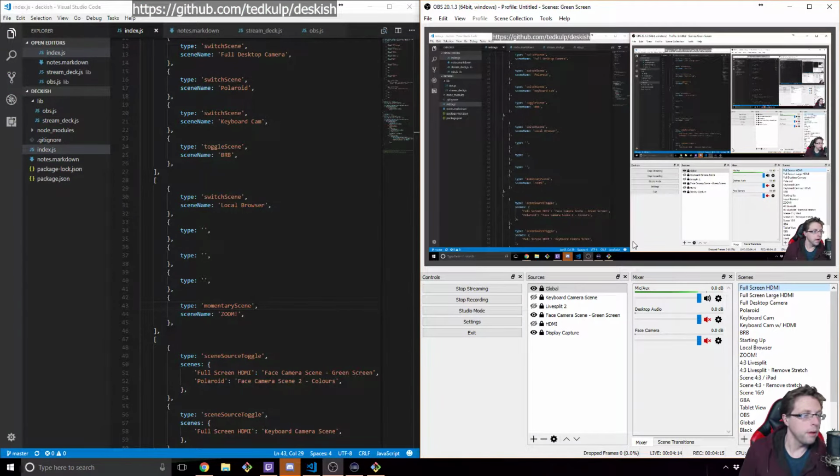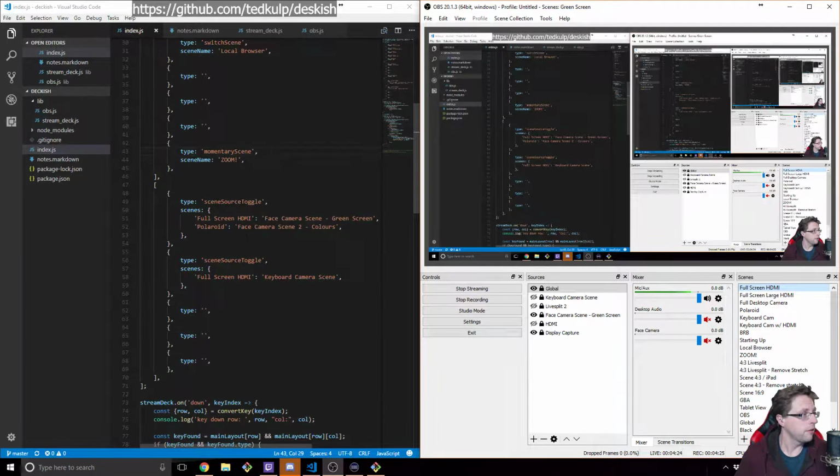So my thought, I'm getting my mice confused here because it's two different computers. My thought is I would like to make it so that these bottom buttons are dependent on what scene is actually being displayed. That's basically what I had started setting up here. A scene source toggle. If it's on this particular scene, then switch this source on and off. And the same thing, if we're on this scene, switch this one on and off. So it makes them scene dependent. And that's where I'd gotten to so far.